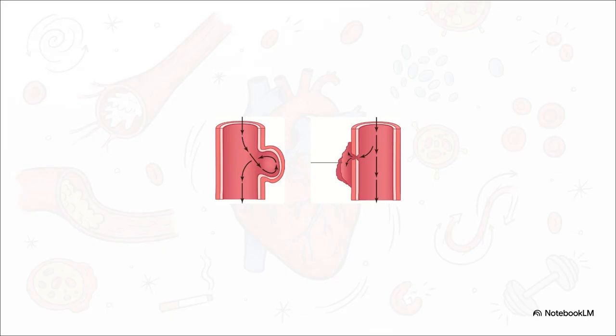And this slide gives you a perfect visual of that difference. See on the left, the true aneurysm is an actual outpouching of the vessel wall itself. But on the right, with the false aneurysm, you can see there's a break in the wall and the blood collection is happening outside of it. They might sound similar, but they're 2 totally different structural problems.